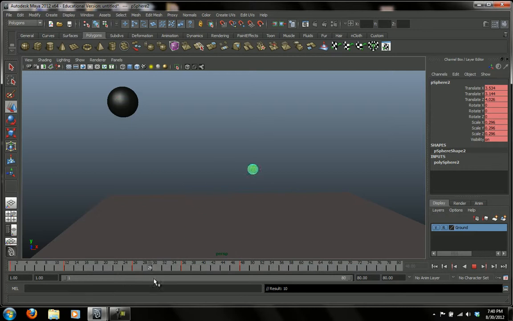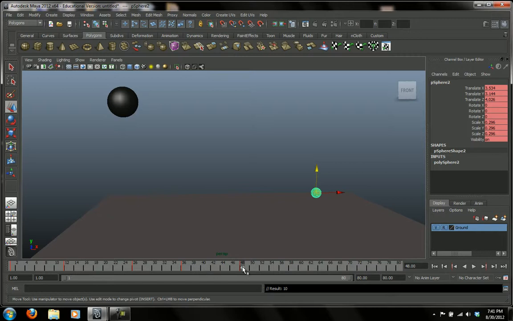Now I'm noticing something. It seems to be slowing down as I get to this next frame. Now if I want to change this, let's just say I don't like it, it seems to be taking too long from there to there, and I'm thinking that it needs to be changed. Well, what you can do is I can go to the keyframe, and I want to have it come up a little quicker, which is what I would do is I would change the timing between keyframes.